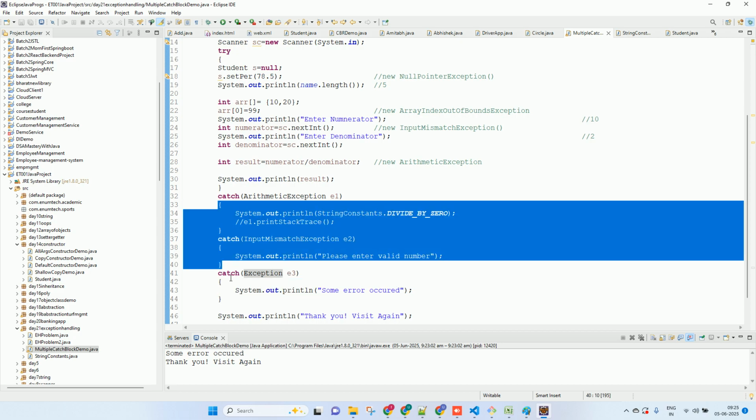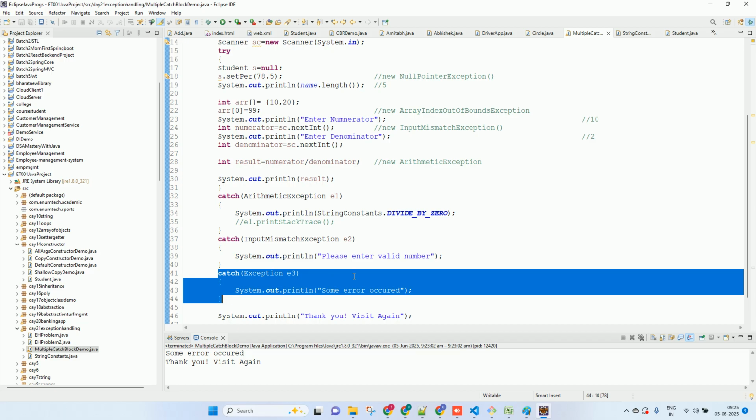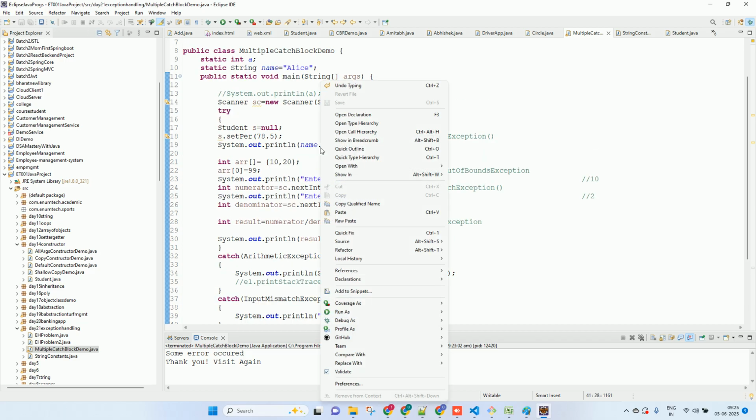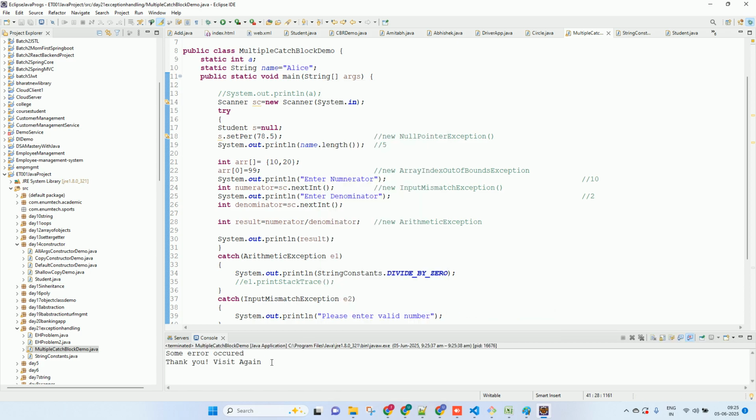Okay. Now I take this and I put it over here. Now tell me what will be the problem. I take this and I put it over here. Now what will be the workflow?